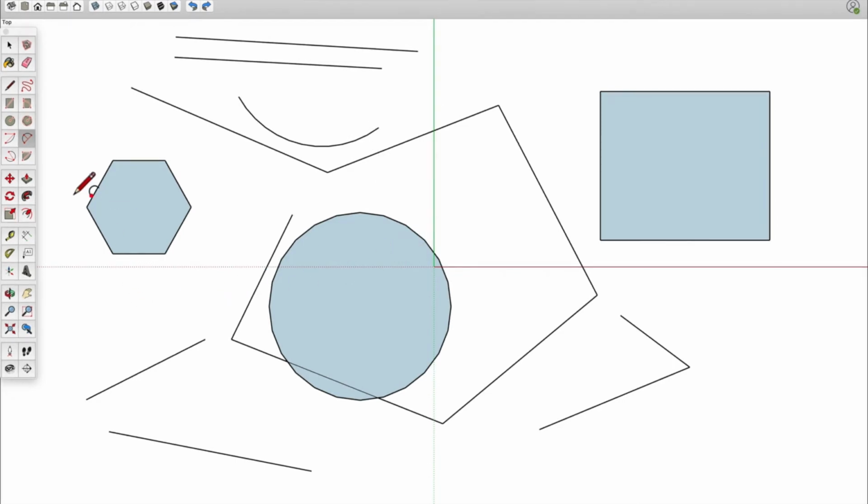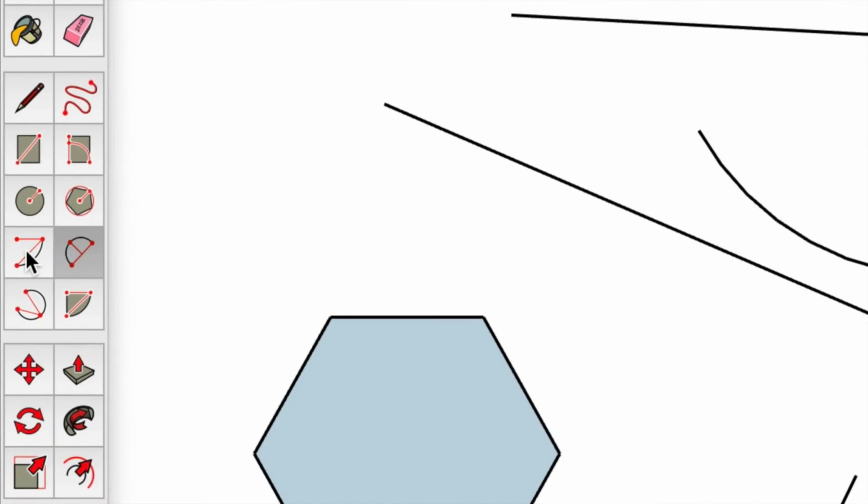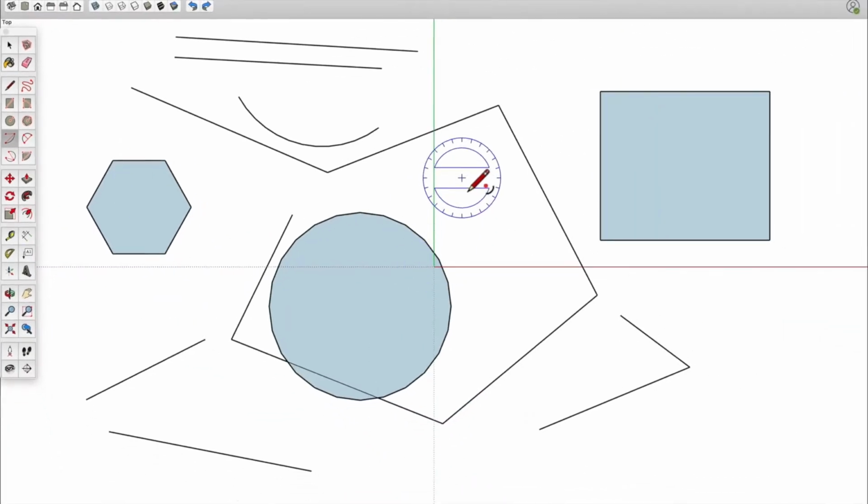Okay, let's quickly go through the others. Just to the left of the 2-point arc tool, hover over it, and you'll see that it's called the arc tool. It doesn't have a keyboard shortcut by default, so you'll have to click on it in the large tool palette. Again, we'll need to make 3 clicks. So anywhere on your screen, click once, move your mouse anywhere, click a second time, move your mouse anywhere, and click a third time.